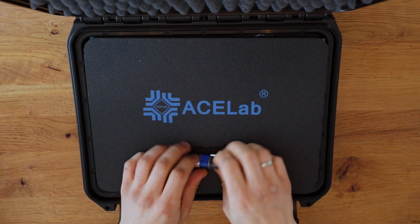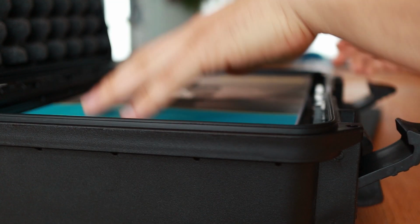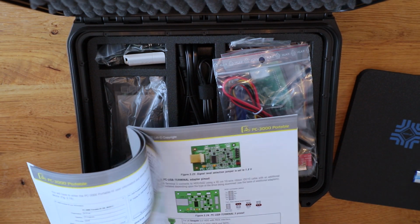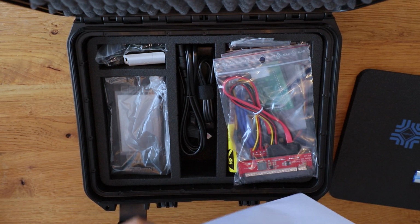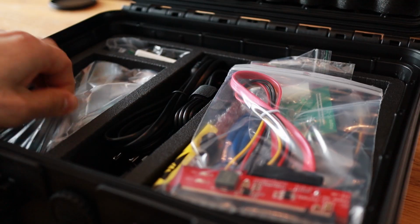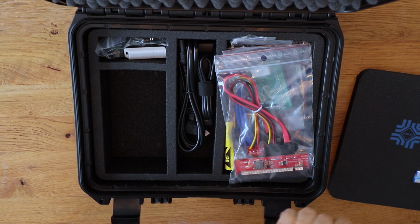So this is a flash drive with the software to install it on a computer. We have our user manual. Basically, it's going to explain what goes where, how to install it, etc. There's an envelope here. This is a license agreement. So this is the actual unit that you're ordering.